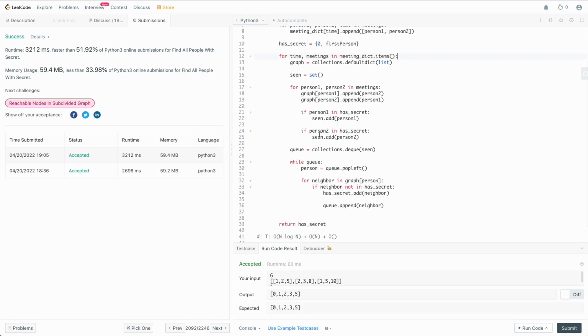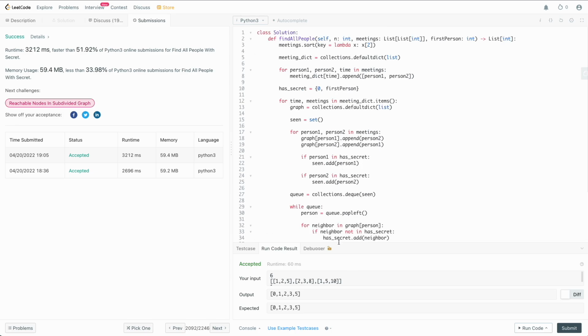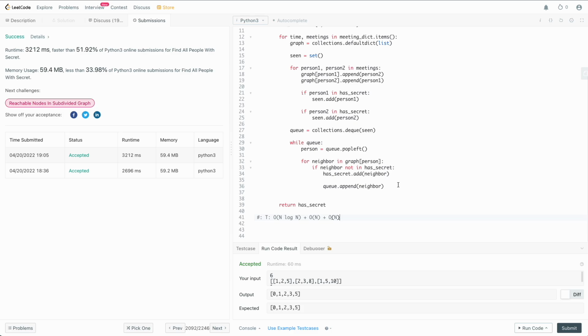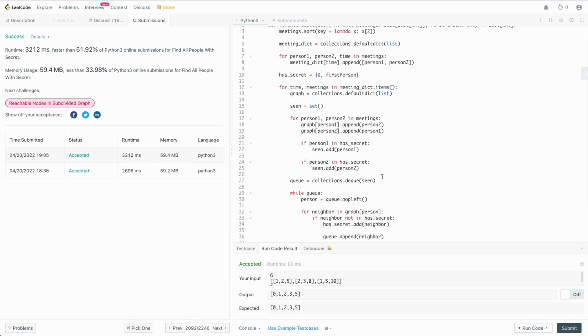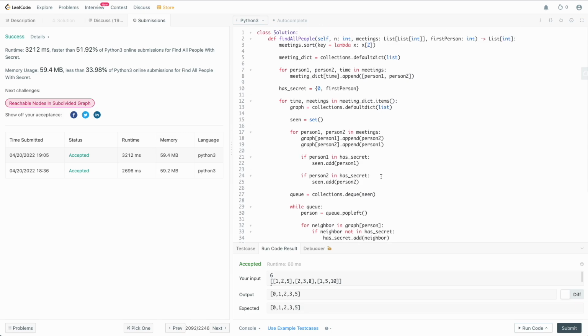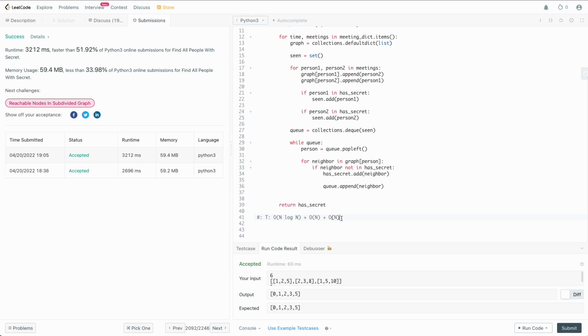But after that, because everyone has the secret at that point, we'll actually never do anything inside of our queue traversal here, our BFS, which means that in the worst case, this entire thing is going to be big O of n, because we're only going to have to traverse all the nodes in the graph once, right? Once someone has the secret, then we really don't have to traverse anymore after that. So in that worst case where everyone gets it, I believe you just get it on the first iteration through here, but I could be mistaken. I want to say that it's big O of n.